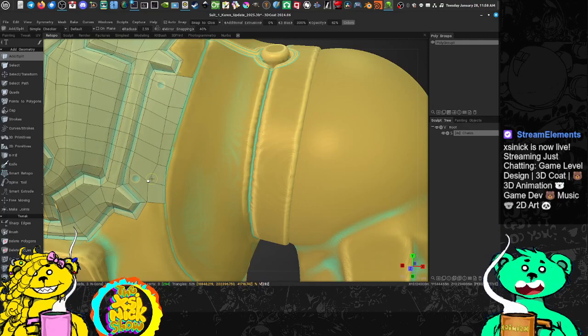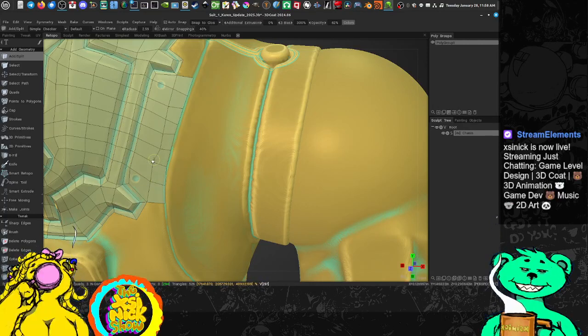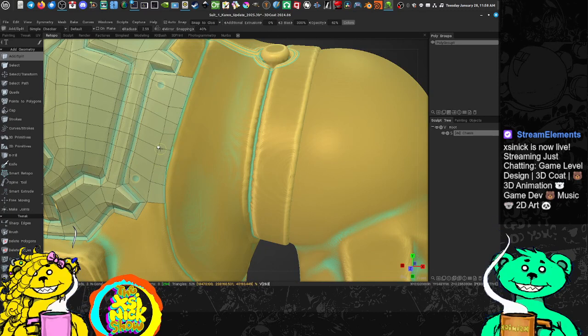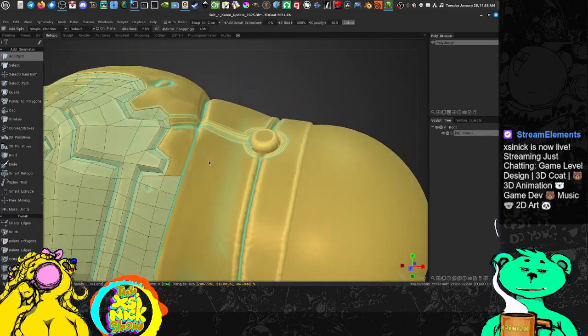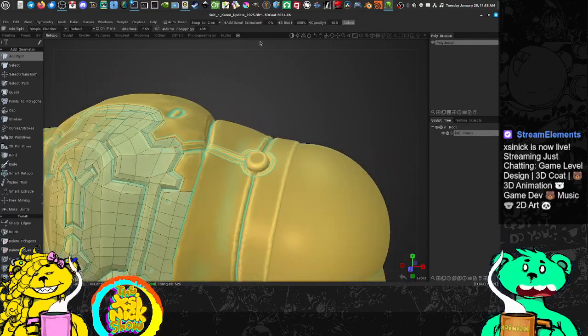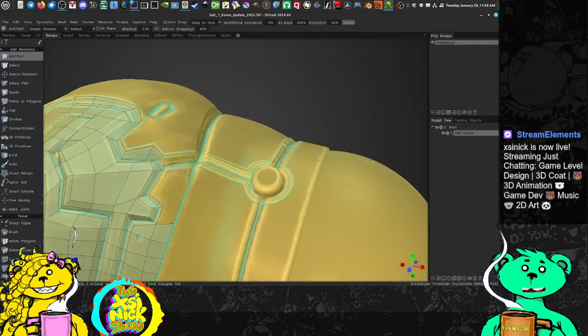So they try their best to keep things one way in 3D Coat, right? So this is the most basic way to do retopology in 3D Coat. There are more advanced ways. If you ever watch any of the previous streams, you would see me use a couple methods. Some methods are automatic, where 3D Coat tries to create its own retopo mesh without you having to click and create these boxes.